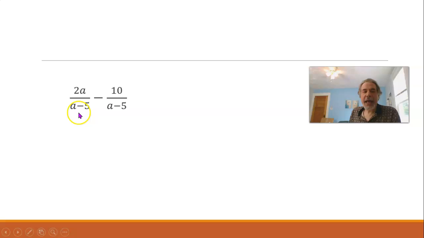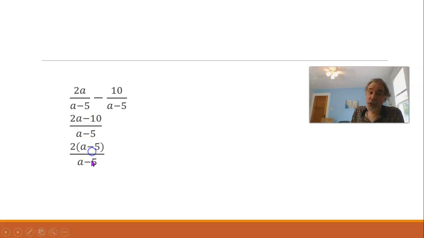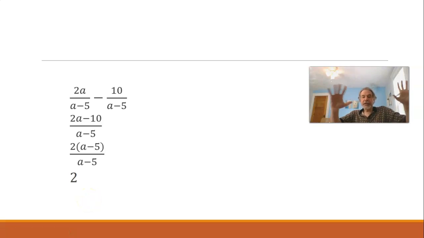And one thing that makes me really happy is that these have the same denominator. Subtracting is a lot easier when you're dealing with things that already have the same denominator. We can just keep that common denominator for our answer, and the numerator becomes 2a minus 10. Are we done, or is there something else we can do with this? Well, on top, we can pull out a common factor of 2 times a minus 5 over the a minus 5 on the bottom. Those a minus 5s do divide out and leave us with just 2. So that big complicated expression that we started with, it's equivalent to just 2.